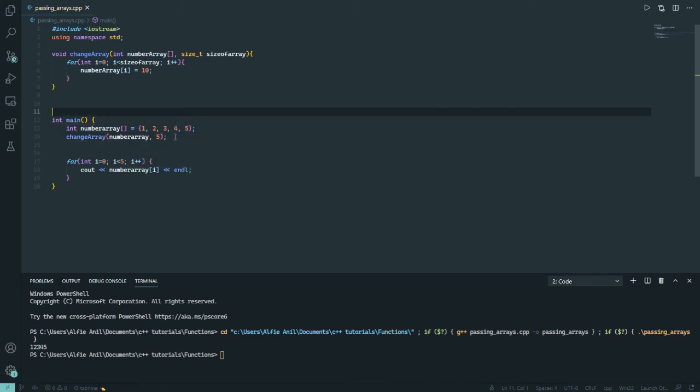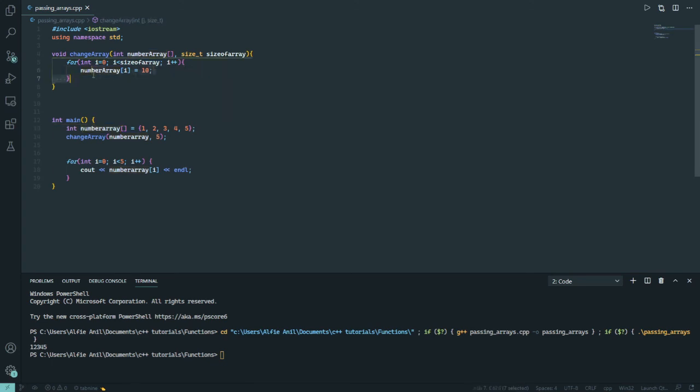Okay, and now let's see what happens. This is a function that is changing each value to 10, so every single value in this array should be 10. Since the array is passed by reference, when we pass this variable into this function, the changes should happen to this variable since it is working on the location in memory.